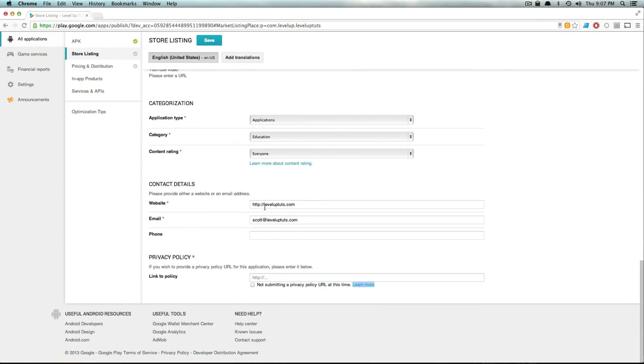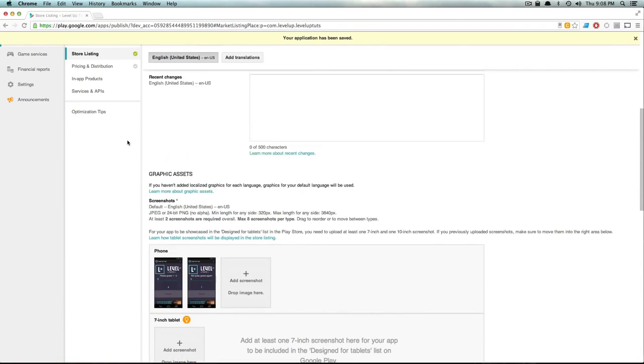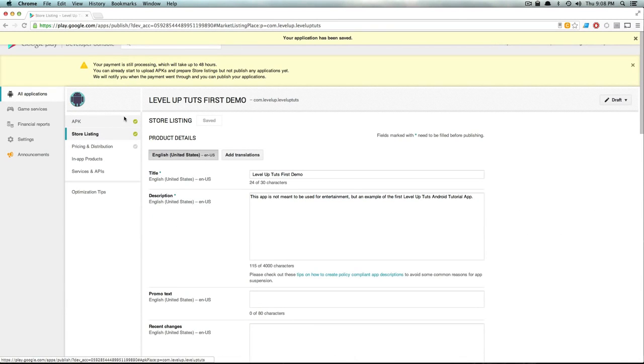You can have a privacy policy. In fact, you probably should if you're having user information and stuff. But because this is just simple, I'm just going to check this, not submitting a privacy policy. I'm going to click this big save button right here. Application's been saved. And now you'll see we have another green checkbox.